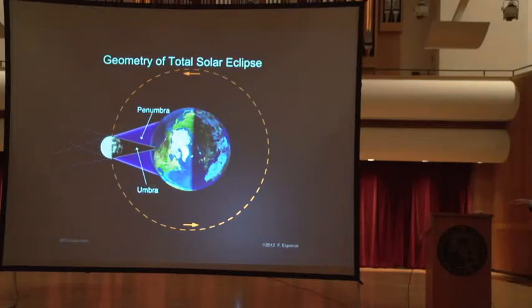There it is, the larger penumbral shadow, which is the shadow of partial eclipse. You can see on this little cartoon up here that the penumbral shadow is quite large. It's typically the size of an entire continent. So anybody inside that penumbral shadow will see a partial eclipse of the Sun.